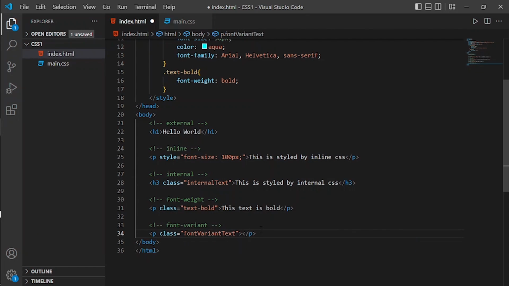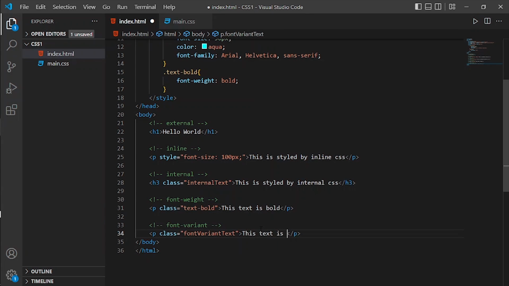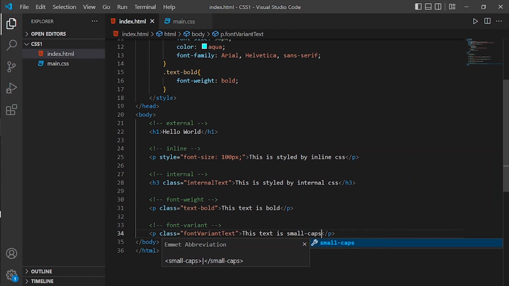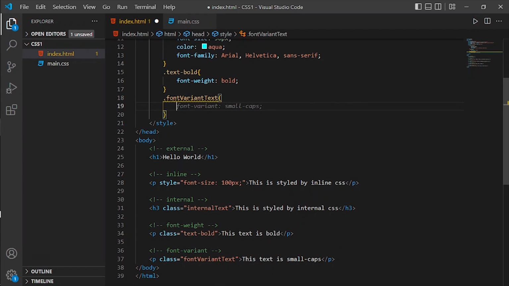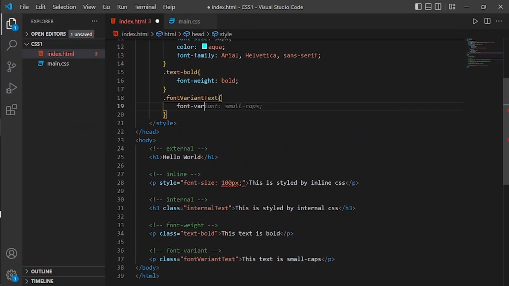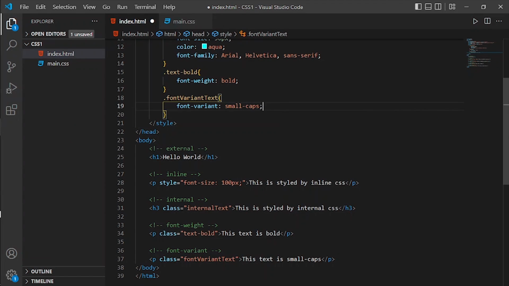The text is going to be this text is small caps. I can just copy it and paste it here, and we will make the font variant equal to small caps.